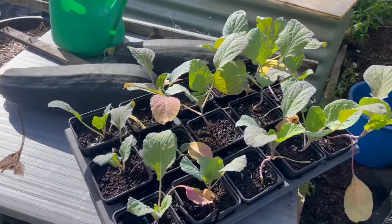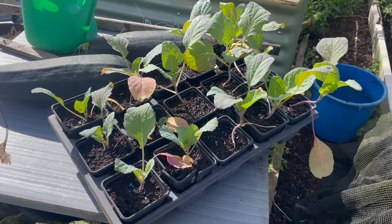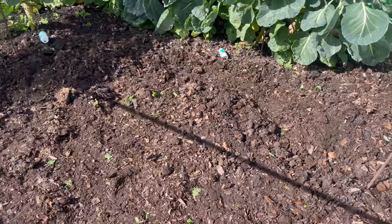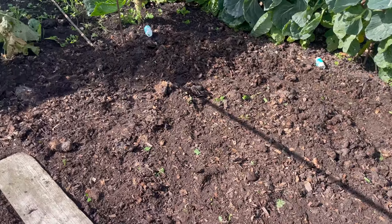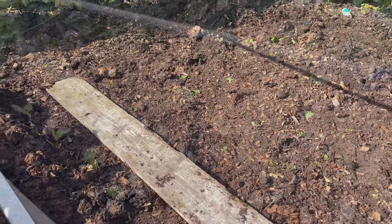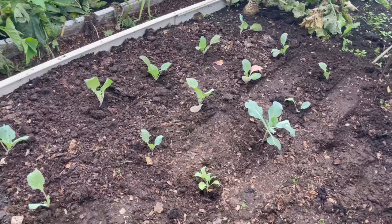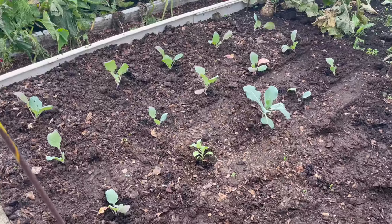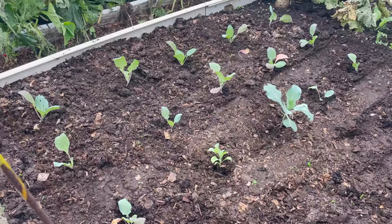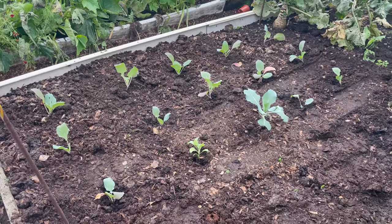These winter brassica plants are from a seedling pack I bought from the local garden centre for about £2.50. Potted on, they've come up really well, so now I'm planting them out into this spare part of the brassica bed. This bed will be used for parsnips next year, so no need to manure it over winter. So I'm going to pop them in and hopefully they'll reward us in early spring. There we are — 15 plants in total. Some look better than others but never mind. They may look a little close together and I've done that deliberately. I want to harvest them in early spring when there's hardly anything coming out of the ground — I'm not looking for size, just a bit of growth, maybe touching shoulders, then we'll start harvesting.